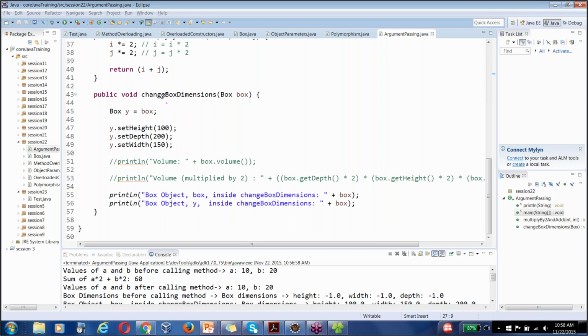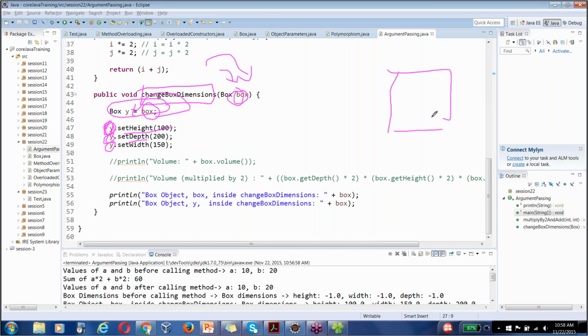This is just an example to show how objects are copied. References are copied. So what are we doing? We are passing the reference of the box object here. That reference will be copied into this particular box object. Then, whatever reference is contained in this box object is copied to y. Then we are changing the instance variable of the y object, but that reflects in your box object as well, as the reference is passed while calling this particular method.